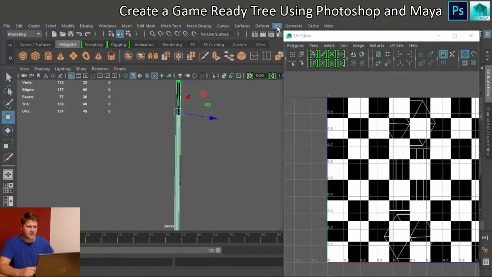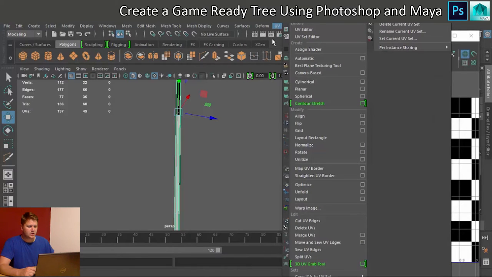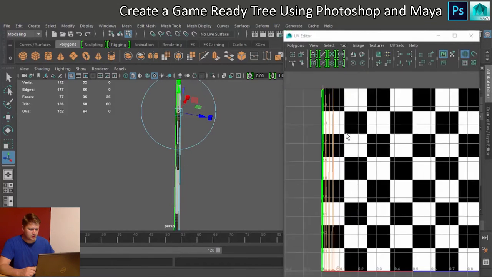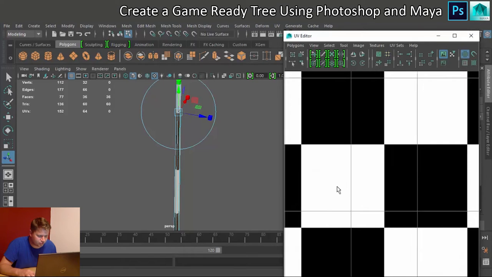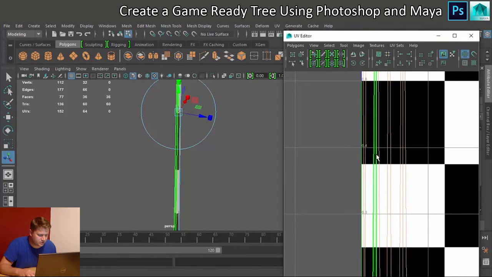So let's do a UV map. I'm going to start with an automatic map, and that will better represent the shape of the tree that we've created. So there it is, you can see. I'm going to put this into edge mode, and we need to get this to be one continuous unwrap, really. And you can see it's been split into parts. So we're just going to have one seam going down the tree.